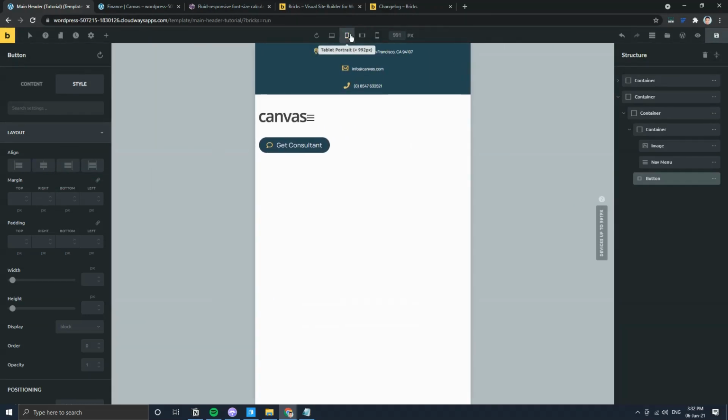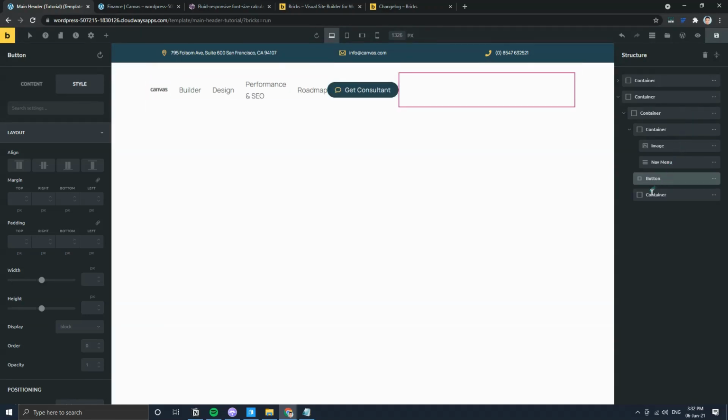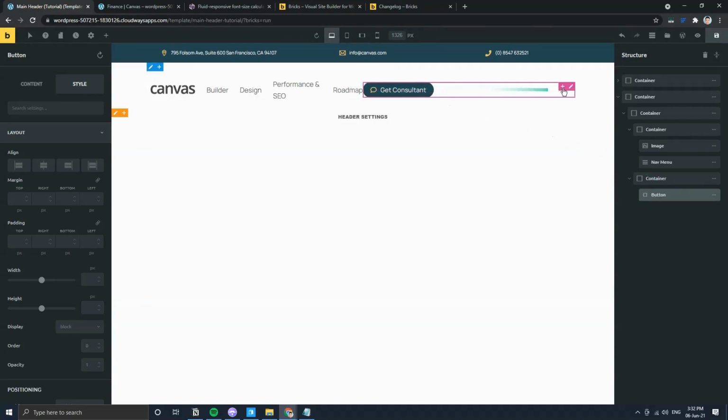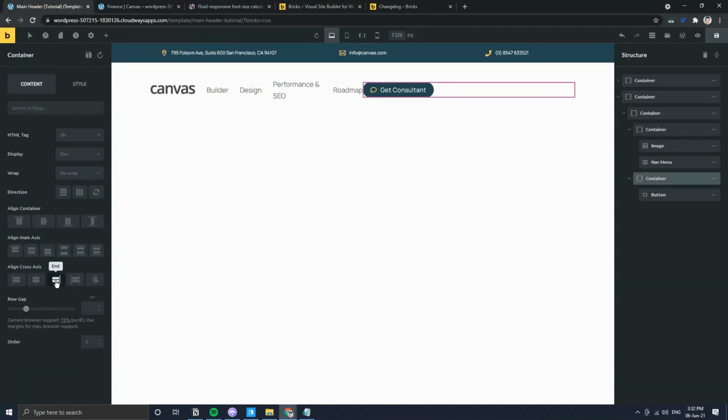This could be the reason why I had a container previously. Okay, it might be a quirk. I don't think it's supposed to work like that. But either way, it's going in a container now. Then on the container, I'm going to set it to end.